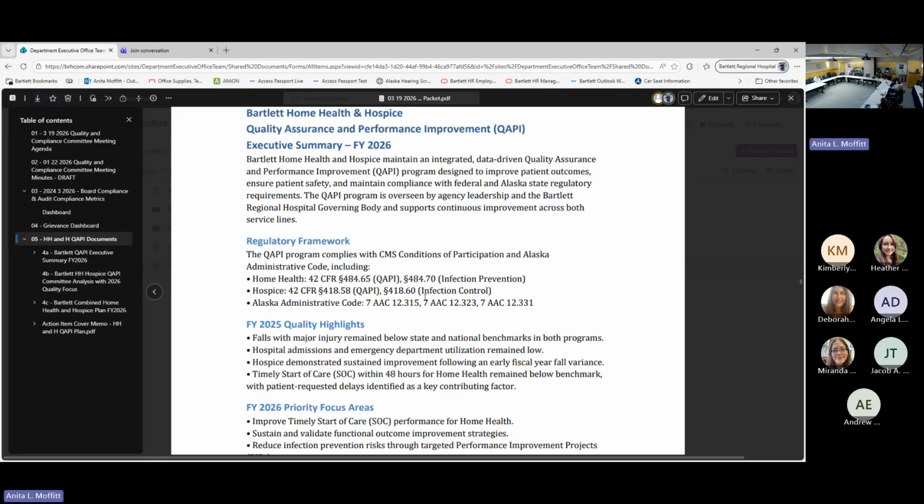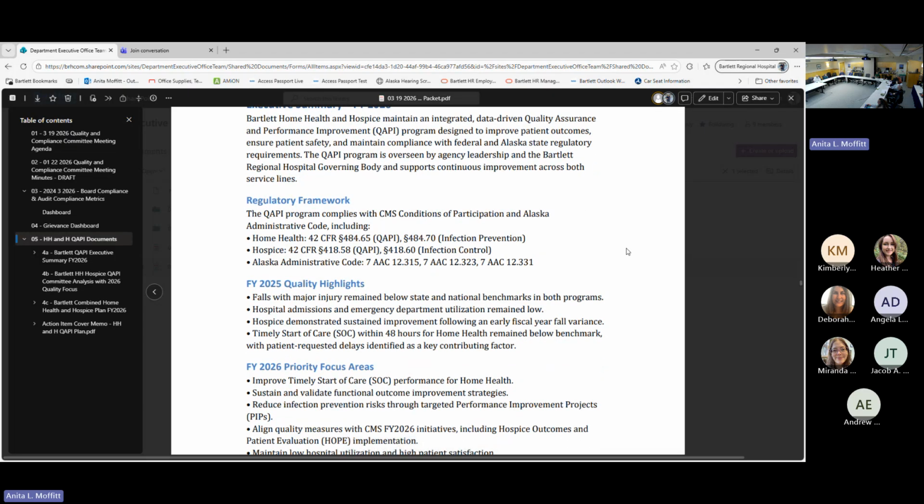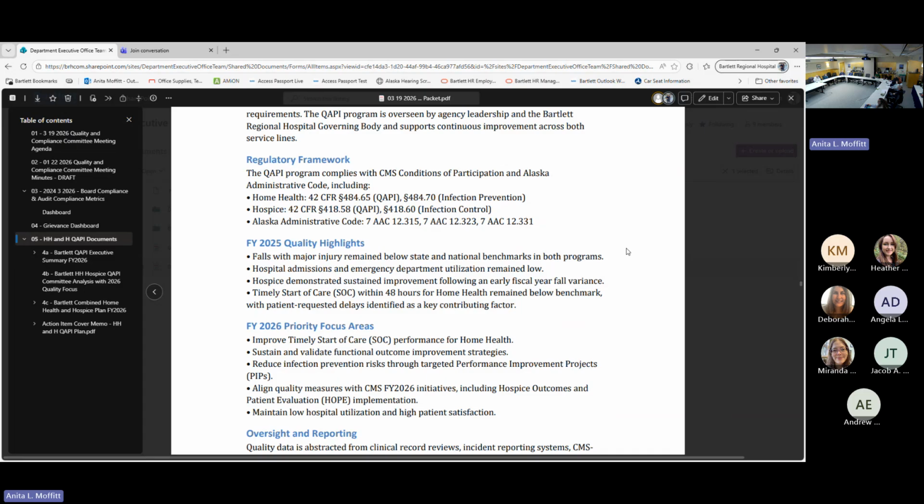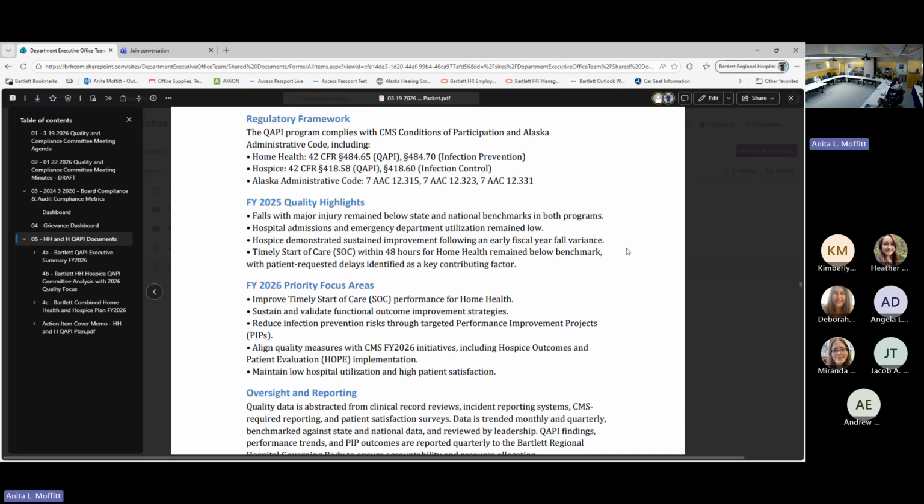It has been a challenge, to make sure we know how to use it, what's in it, what's coming out of it. So we do have a requirement for a quality assessment and performance improvement plan throughout the year. And one thing I want to ask for indulgence is that we look, we put quality assurance and performance improvement, and it should be quality assessment. And if you would approve those changes, I would appreciate it.